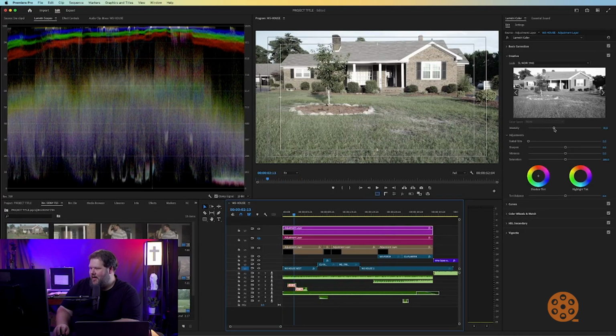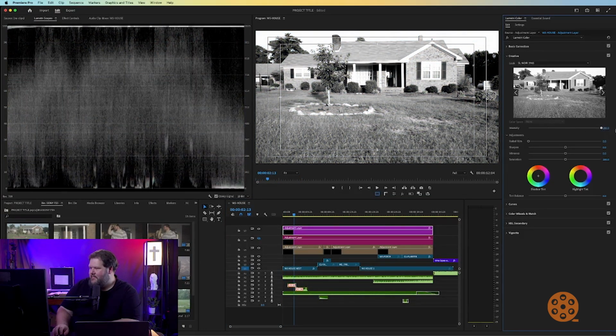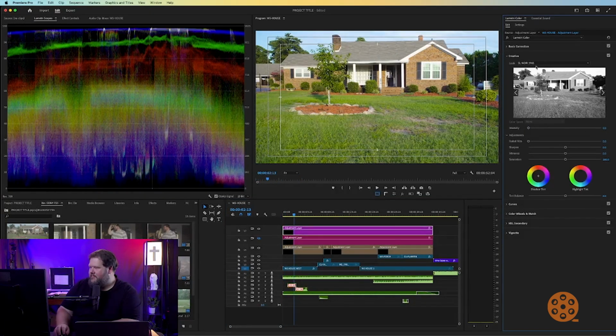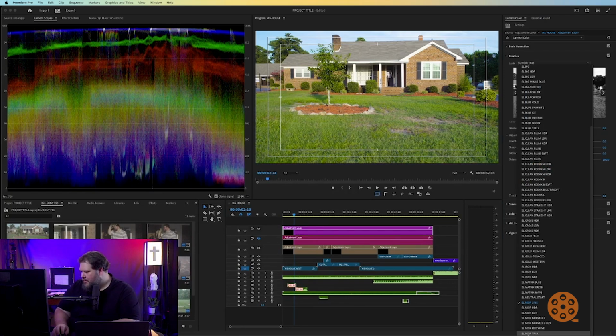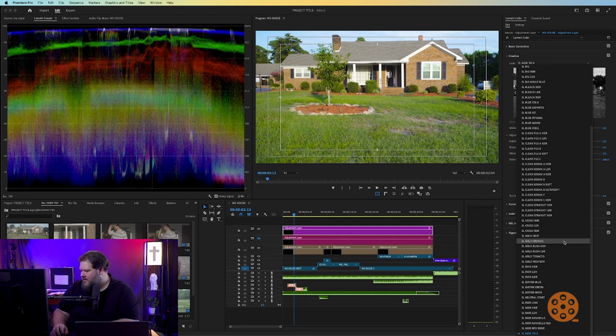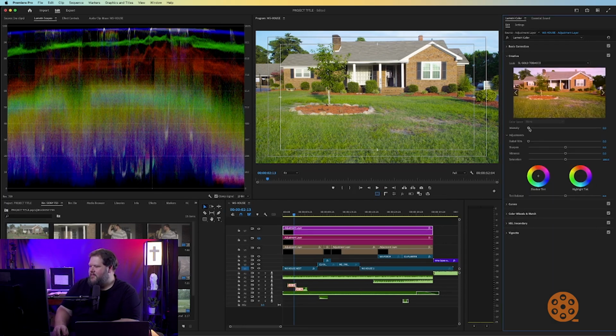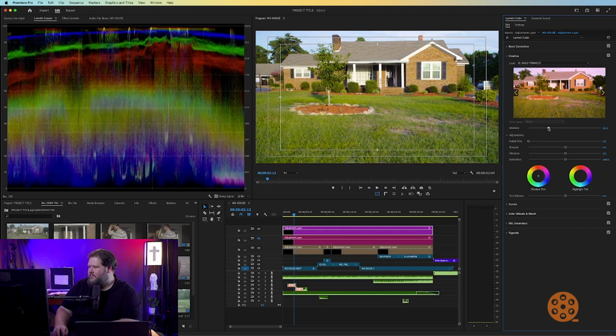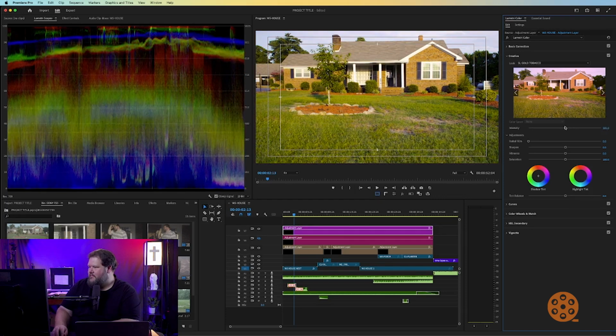Yeah, see? Tri-X. What is Tri-X? Oh, it's still black and white. Noir. Duh. Black and white. Gold tobacco. I've used this before. Gold tobacco works.